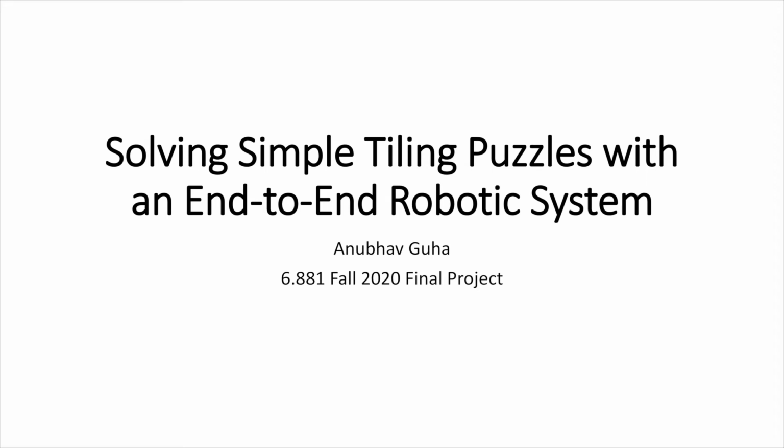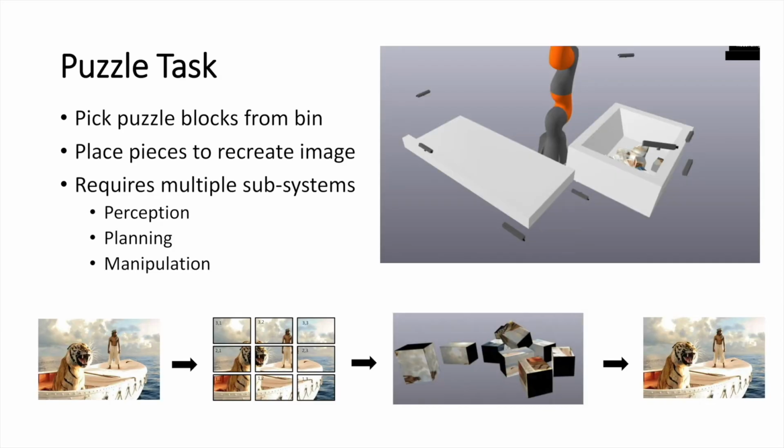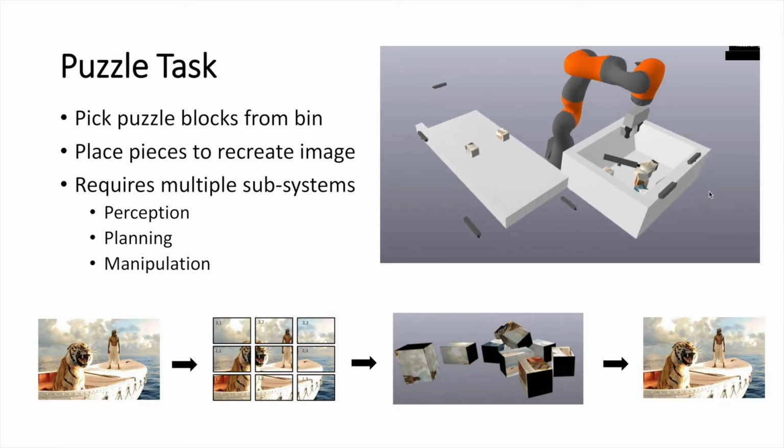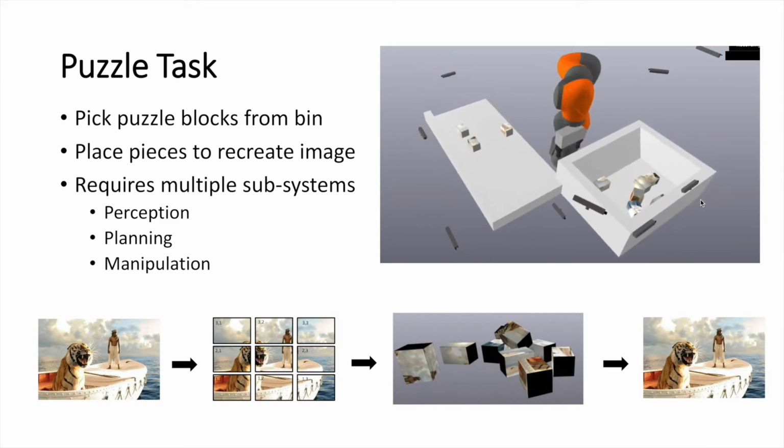This project focused on developing a system capable of solving a simple puzzle. The problem is as follows. Given a template RGB image, such as the one shown, and its associated pieces, reconstruct the template when the pieces are initially presented in a bin, possibly in a cluttered and messy manner.